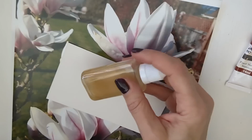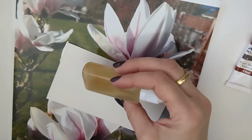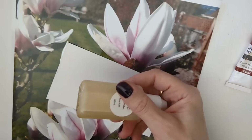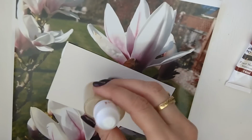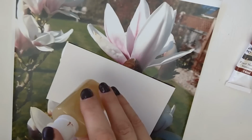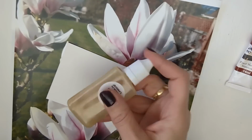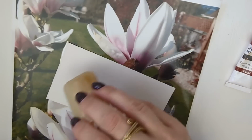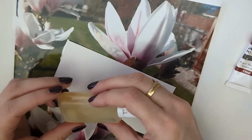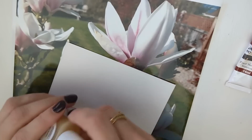It's good fun. So this one has separated slightly because I haven't used it for a while. And that's just because I know this is a good quality product. It's got a lot of gum arabic in. It's a handmade product, so it's not going to be quite as full of chemicals or as slick perhaps as some other brands. Now, what we're going to do is we're just going to tip it slightly. You don't want to shake things up too much, particularly not gum arabic or masking fluid or anything like that. You just end up with a load of bubbles in there.